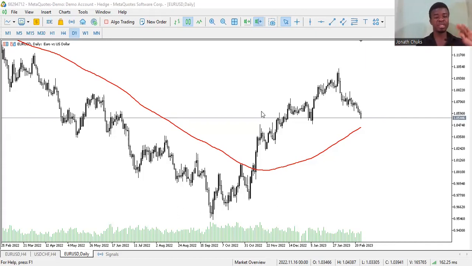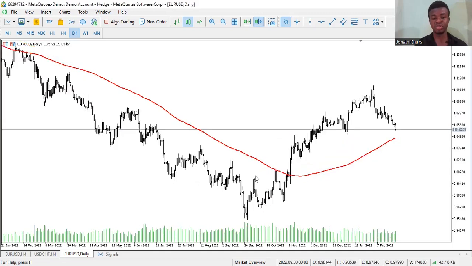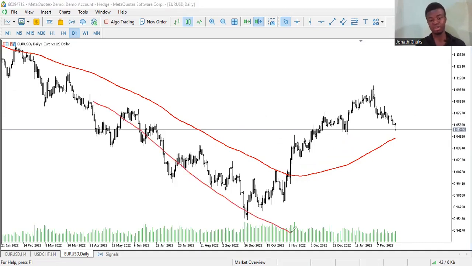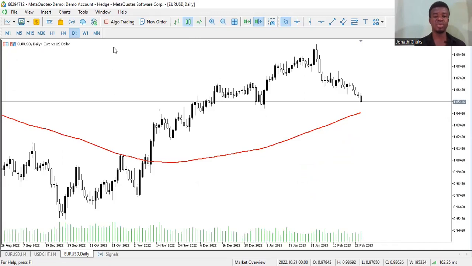Especially these three candlesticks. Although there is bullish engulfing and bearish engulfing, there are so many candlesticks that show trend reversal, but these are the ones that I want us to emphasize more on, and we're going to search for them one after the other. Now let's go together, guys. At this point, there was a trend which was moving down, and then it went up here, using our moving average as an example. Okay, let me increase this so that all of us can see it very well. Okay, there we go.